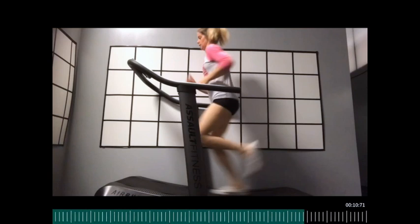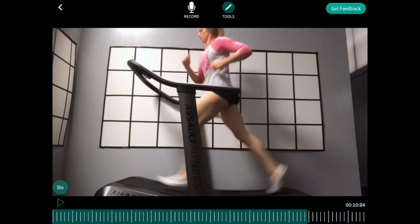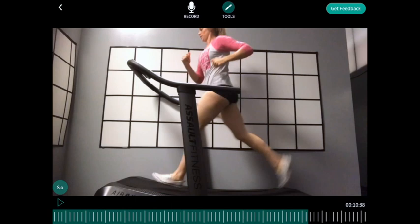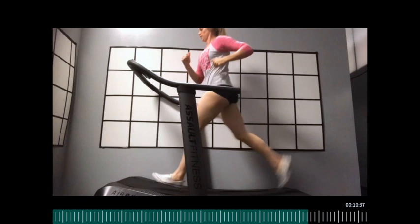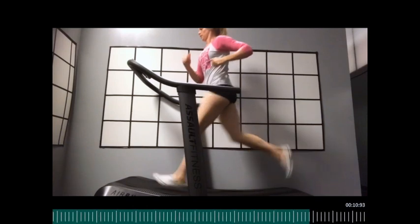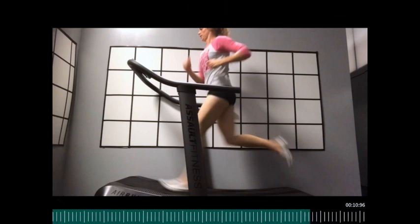Now we take her all the way to push off, where she's actively trying to push herself forward. As she pushes herself forward, she's reaching hard with that other foot. You can see she's really reaching out, trying to get as long as she can. If you can see in the video, she actually moves vertically quite a bit. That's something you'll see with someone who has an excessive push-off. And she then heel strikes with the opposite side. Not quite as bad, but you can see that back heel is very laggy getting back underneath the hips.